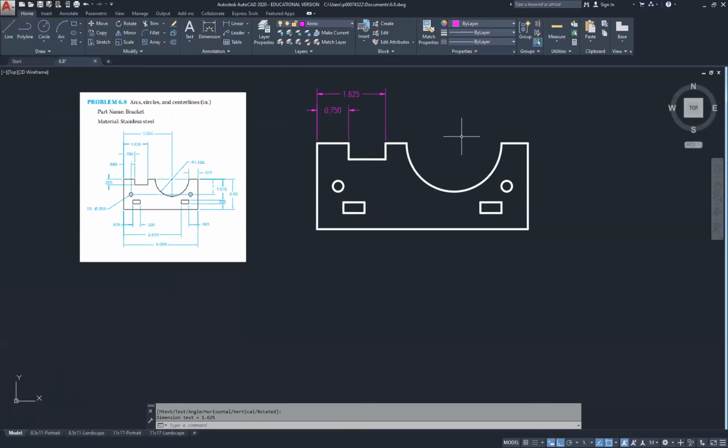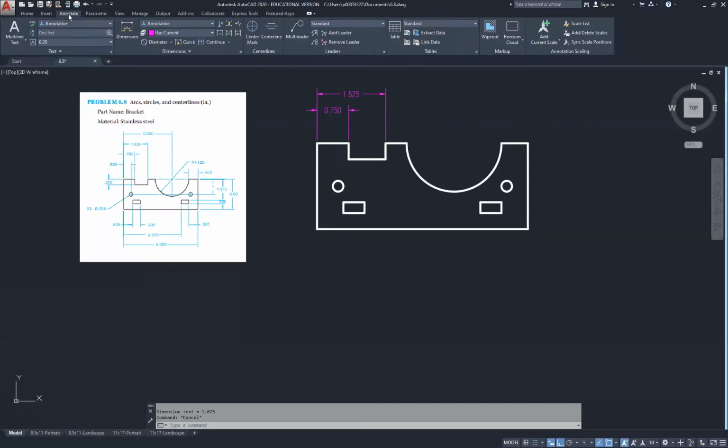Now, for this, I need to go ahead and put in a center mark. So I'm going to hit the escape key. I'm going to go to the annotate tab.